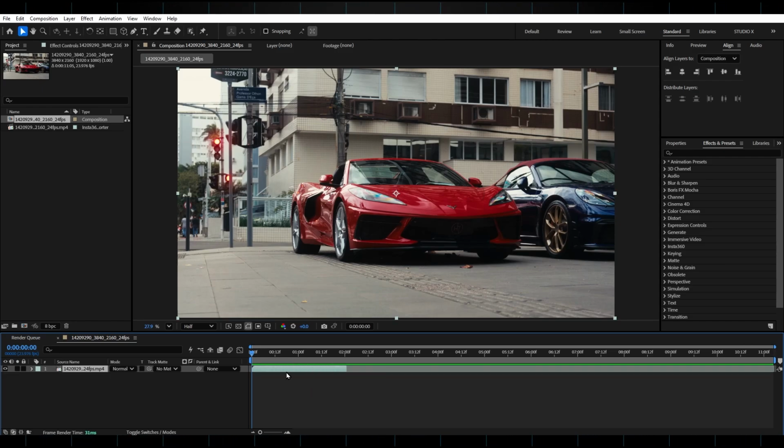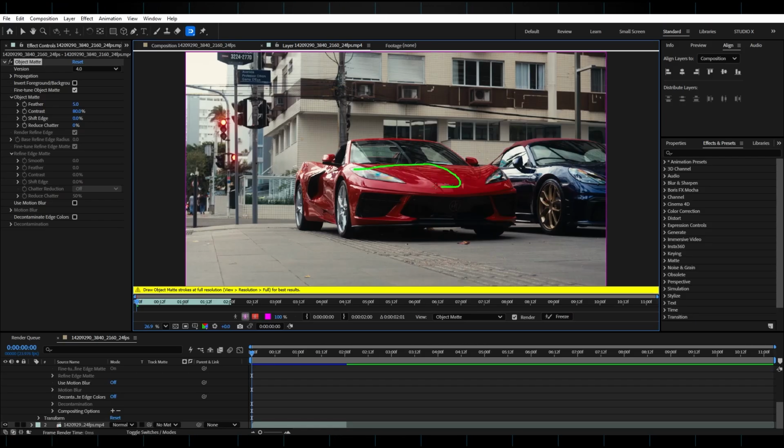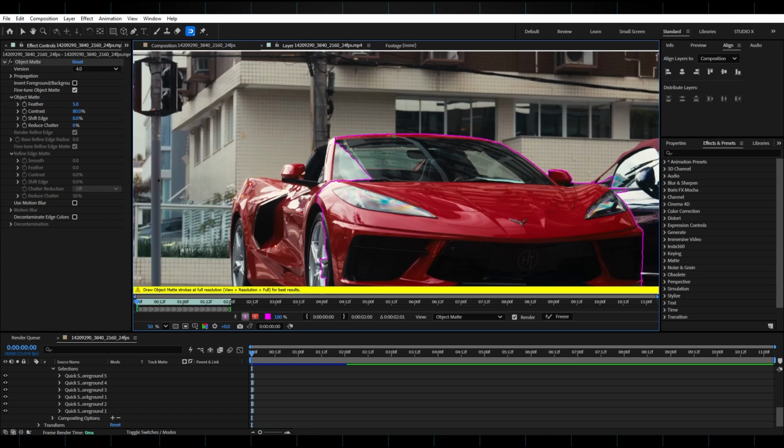Alright, so this is my trimmed video, and let's make a duplicate by pressing Ctrl D of this video. Now by selecting this duplicate, go to the rotoscoping tool and click on the quick selection tool and then double click on your video layer. Now select your complete car like this and make sure you mask this car in detail because these are the colors that will be reflected. So I need all these colors and the complete car, so I'll select the whole package.